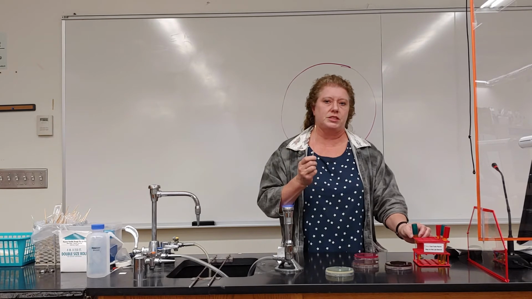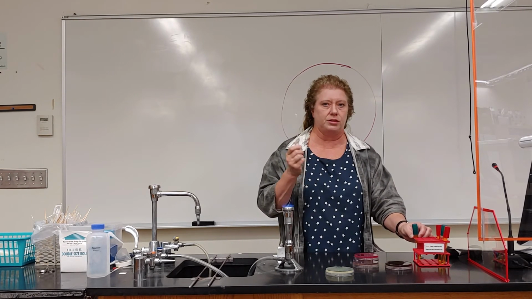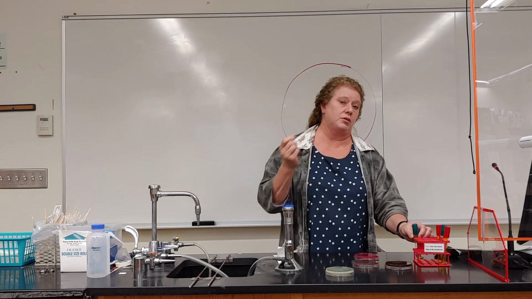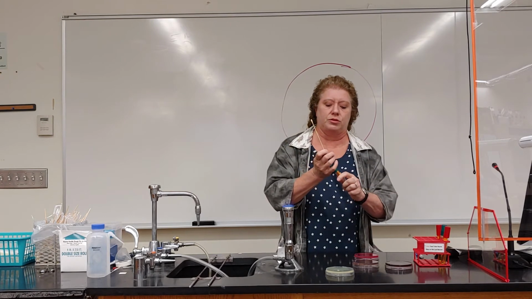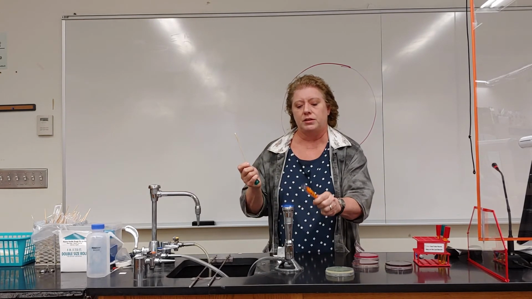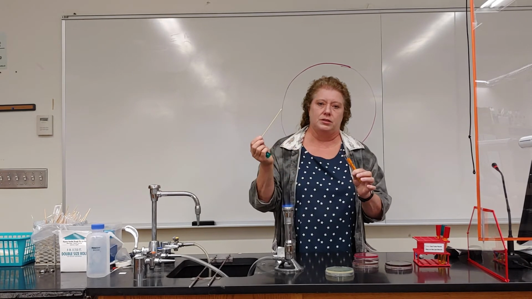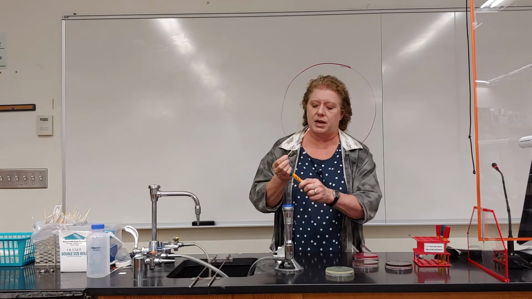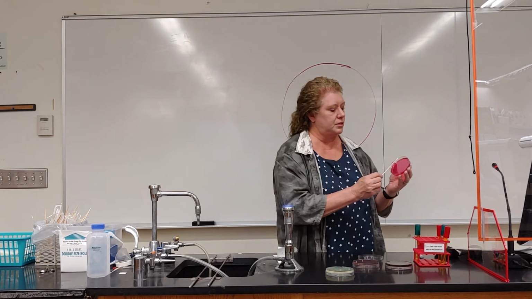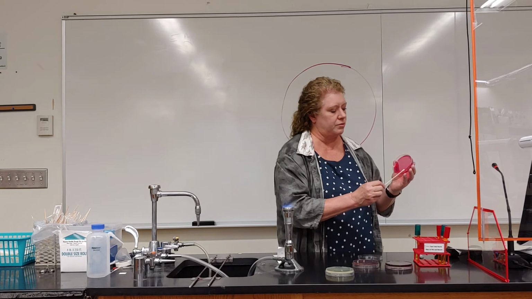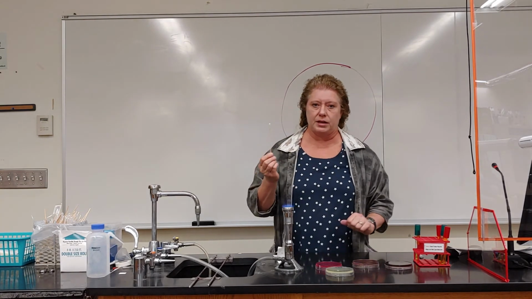We can reuse this swab because we're using the same bacteria. Okay, so it doesn't matter that there's E. coli already on this because we're going to go back into the E. coli. But we do have to flame the top of our tube each time. So we're going to remove the lid, flame the top, take that swab, go in, soak the swab, flame the top, put the lid on, and then pick up our MSA plate and gently swab back and forth against the surface of an MSA plate. Put that down. It's been inoculated.